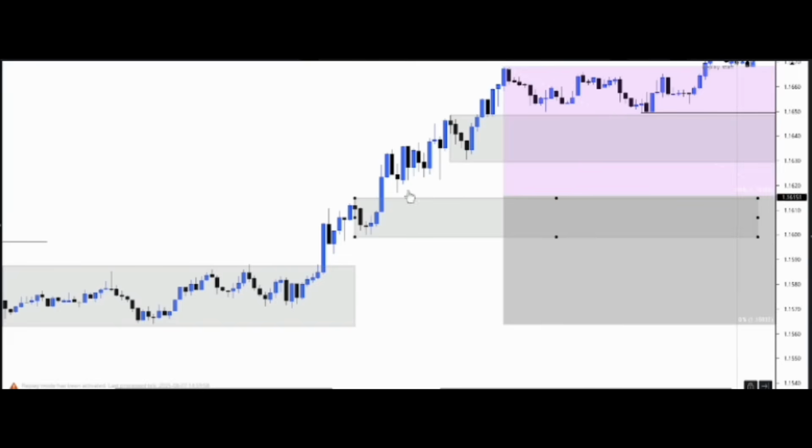And now we mark this area of interest here. Is there any dragon fair value gap either above or below? Even this one, is there any dragon fair value gap above or below? There is no fair value gap here. Okay, now the one that is below this area of interest is this one here.